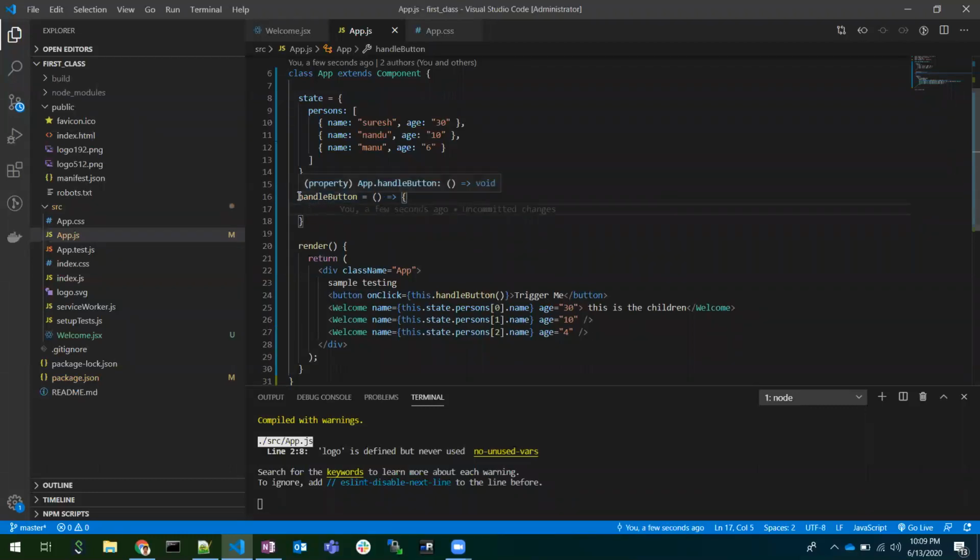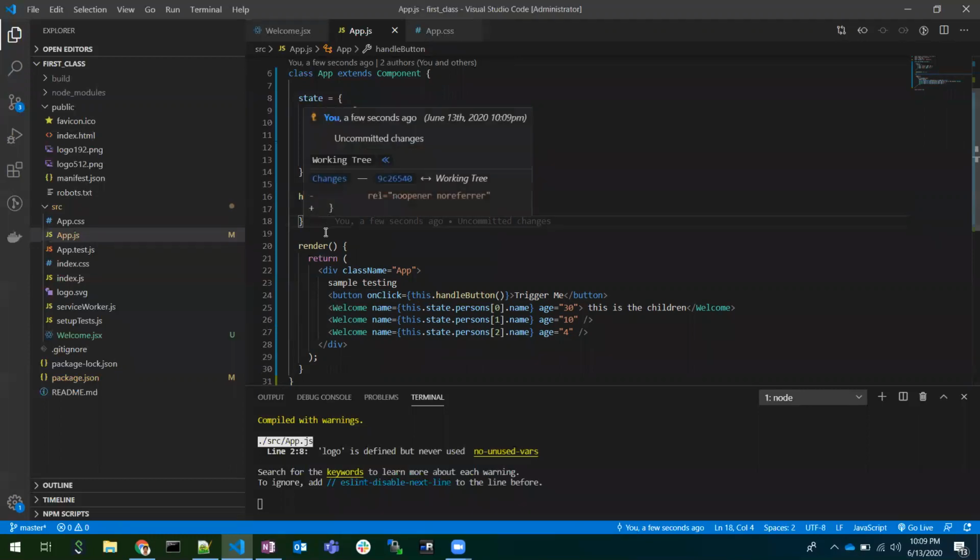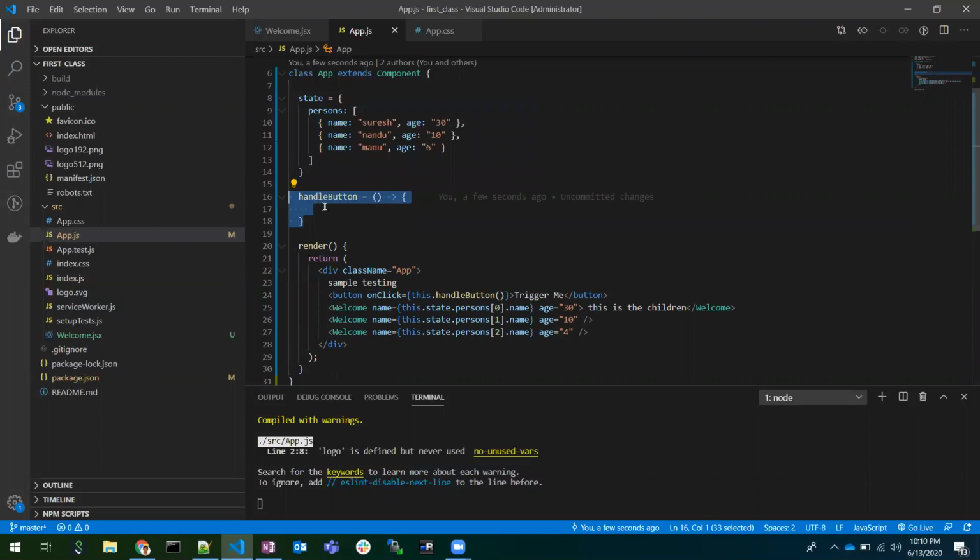Let me explain a bit about these arrow functions. These are a new feature of ES6 where there are many benefits while writing arrow functions. The major benefit is that we can access this directly here if it is an arrow function, whereas if it is not an arrow function, we need to bind this.